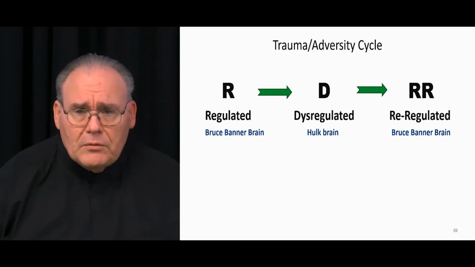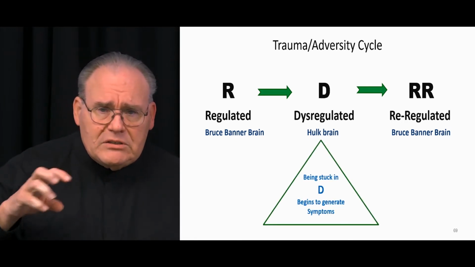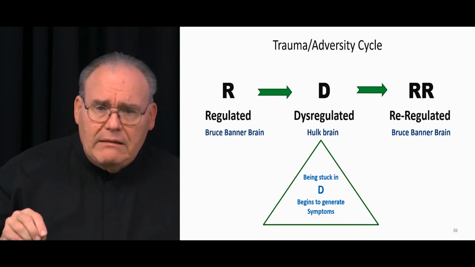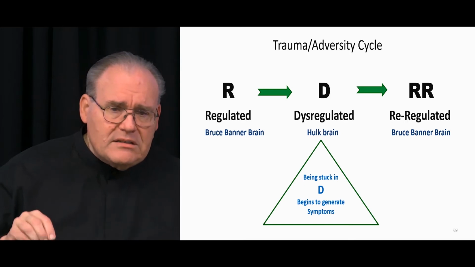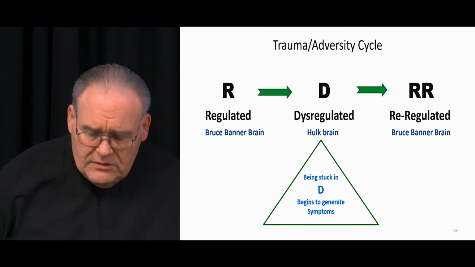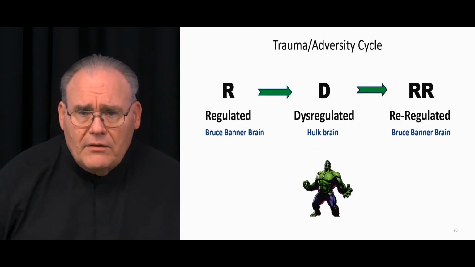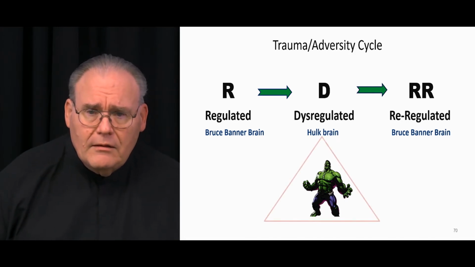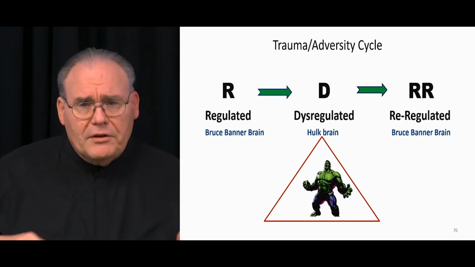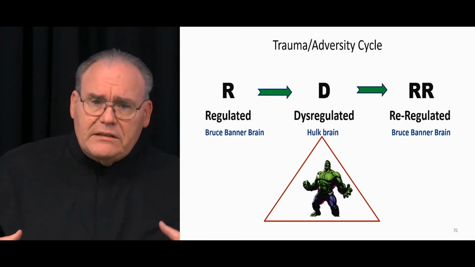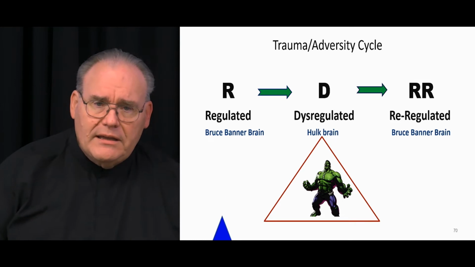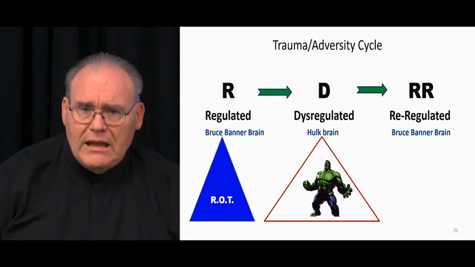And where trauma emerges is when people move into a dysregulated state and get stuck there. And the longer they're in that space, the more likely we are to see symptomatic behavior, thinking, and emotions emerge. I call that being stuck in the Hulk brain. And as long as you're there, you are not going to learn well, you're not going to problem solve well, you're basically just reacting to the dysregulation in your system. And in order to get re-regulated, we have to get back within our range of tolerance.